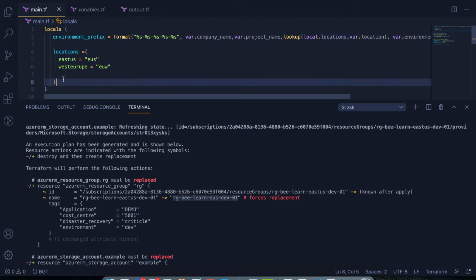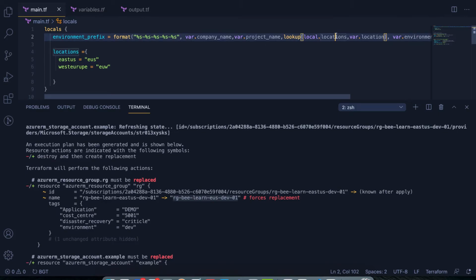So here in our local file, we have defined the list of all the possible locations, and if a location is available here, then it will give the result.